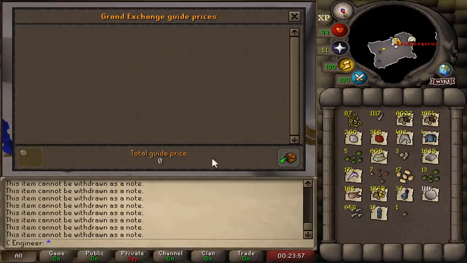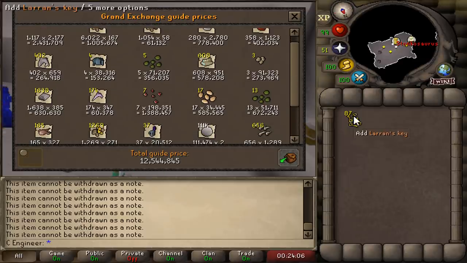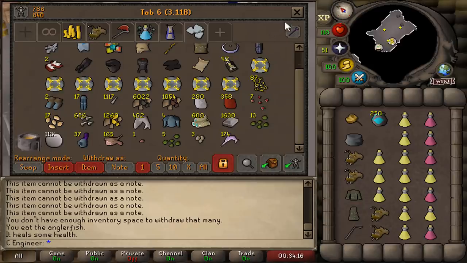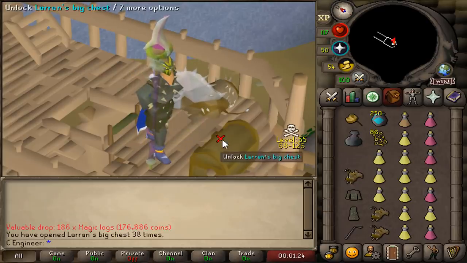And it's finally time for what you all have been waiting for. We made a total of 12.5 mil from PKing players, and we also got 87 Larran's keys. If there is something I've learned from PKing at the Larran's chest for 2 weeks, it's gotta be that you don't bring your entire Larran's key stack when you open the chests. And for that reason, I'm bringing the entire stack. Let's go. Let's open them. We're looking for 1 Dagonite piece, that's all we want.